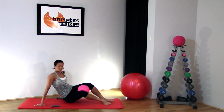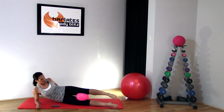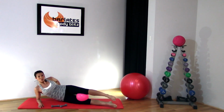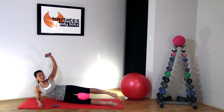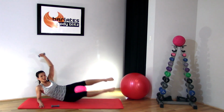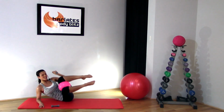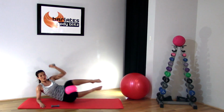Now coming up and coming over to your side, I want you to bring both your weights in front so you're not sitting on them. I want your back to be lined up with the back of the mat, your toes in the corner at the front, and what we're going to do is have one weight, and we're bringing our arm overhead and our knee to meet that elbow. Still squeezing on that ball. It's out and squeeze.